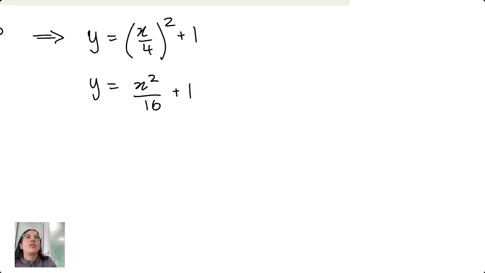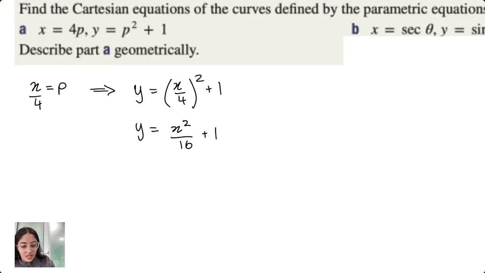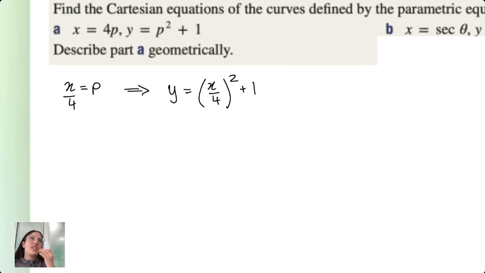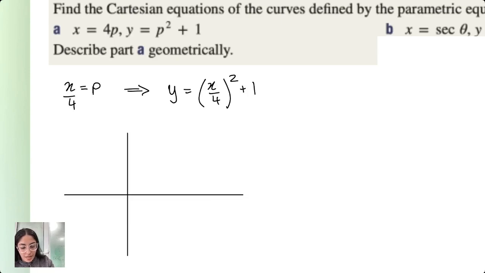I would say, to be honest, I think it's even easier just to graph it in that form. I think it's the easiest way to graph it. So yes, you can simplify, but I think it's already in a form that's pretty easy to graph. So if you think about it, we have our base parabola, and then you just use graph transformation. So what happens to it? It gets shifted up by 1, and then it gets fatter by 4 units. So it'll kind of look like this.